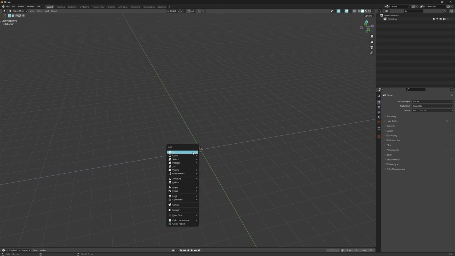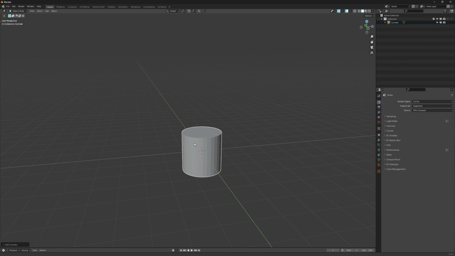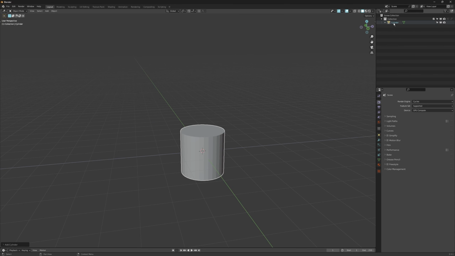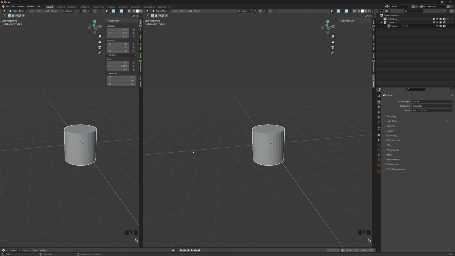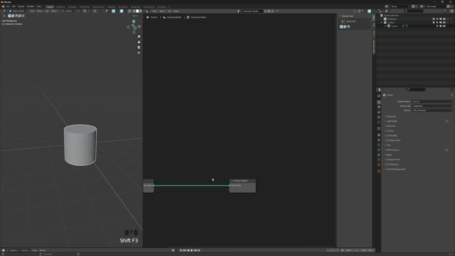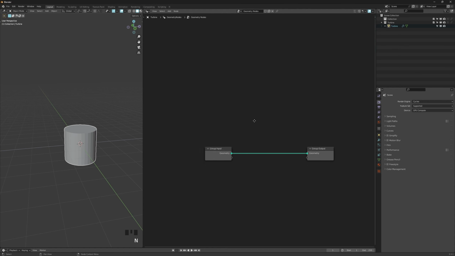It doesn't really matter what shape you're going to use because we're going to delete the shape. We only need it because this is going to be the base of our geometry nodes. I renamed this cylinder to turbine, for wind turbine that is. And then I'm going to split my screen. On the left side I have a smaller panel that's going to be my camera view or my viewport. And the larger part of the window is going to be used for geometry nodes because that is where the magic is going to happen.